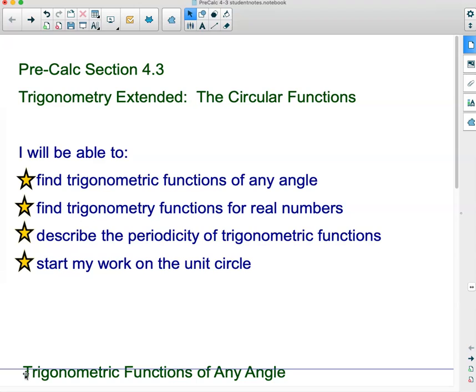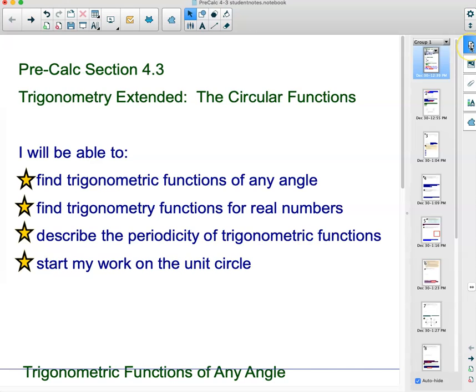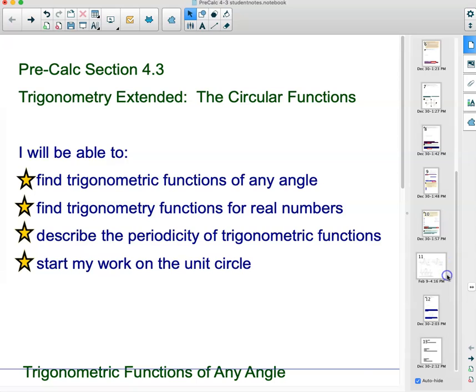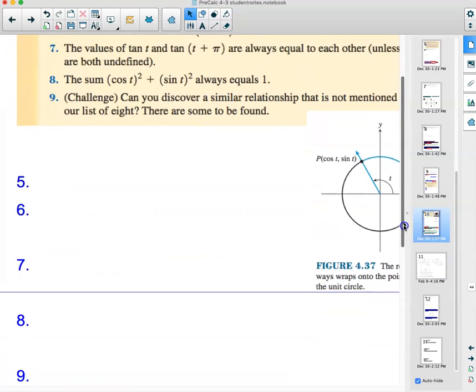And then starting our work on the unit circle, I think I'm going to hold off on that until tomorrow. You know, yesterday just felt kind of discombobulated. Did you feel that way? Like yesterday was just kind of weird? So I'd rather just cover one chunk of this today and say, hey, you've got some work time. Let's get used to all of the changes that have happened over these last couple of days. And then tomorrow come back and really hit the unit circle hard and go after it. So in my notes, this is way back here at page 10 that we ended.